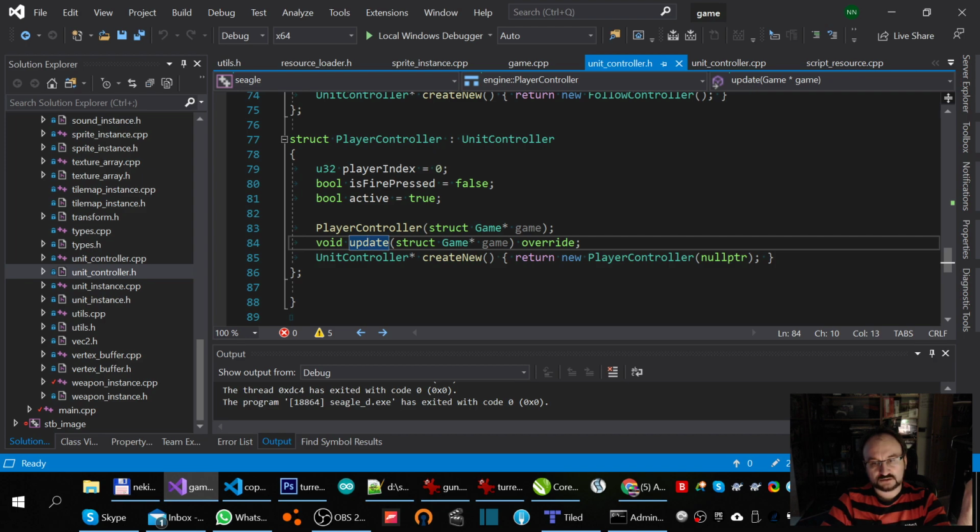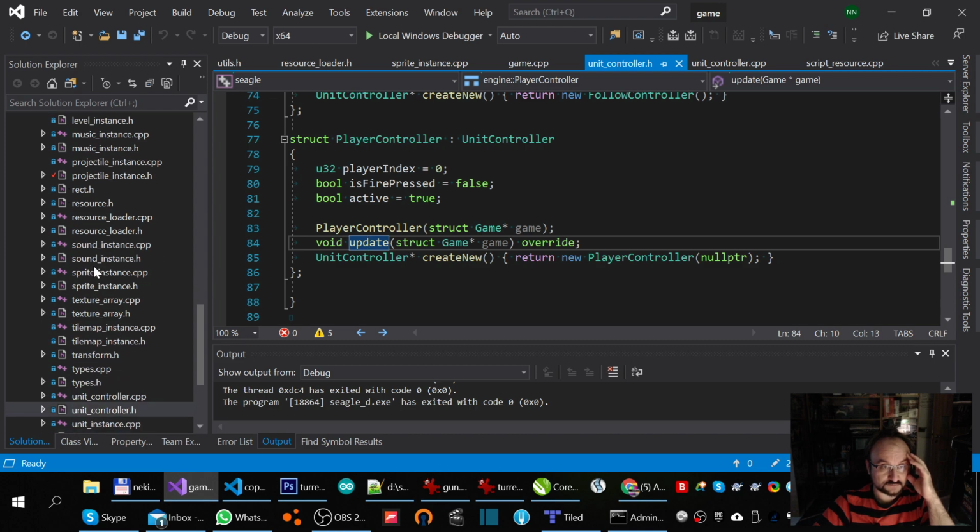I could even make a file monitor to reload the scripts automatically, so you don't need the F5. And also the textures, the sprite atlas, the sounds, the music. I think that's the best choice, to have Lua and JSON, so basically fully data driven once the engine is stable.